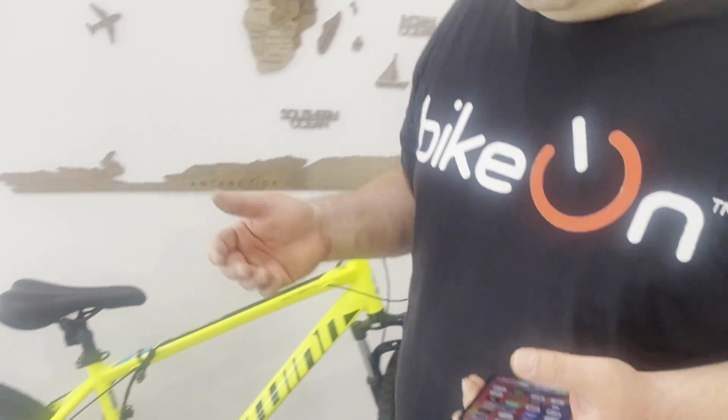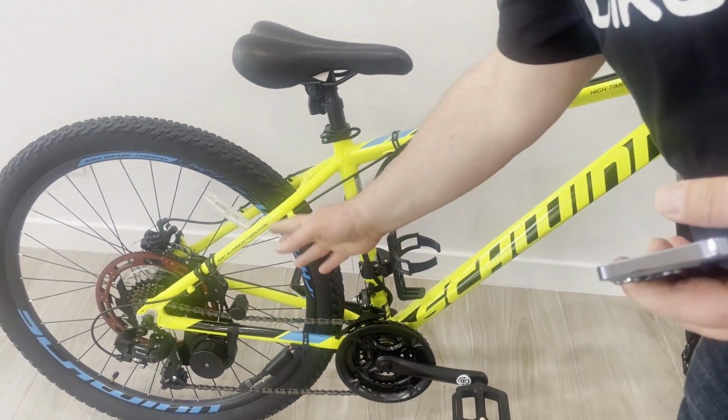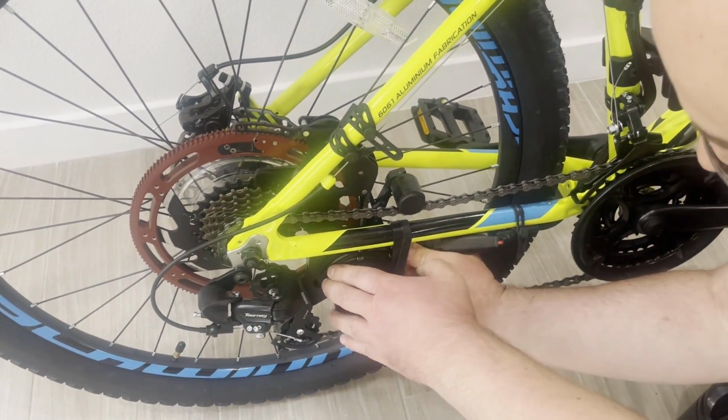Next up is the app installation, and it's important to install the app and connect it to your device because there are a couple of things you have to adjust before you start using your device. So before I show the installation, my cable is already installed. I connect one end of the cable to the device.